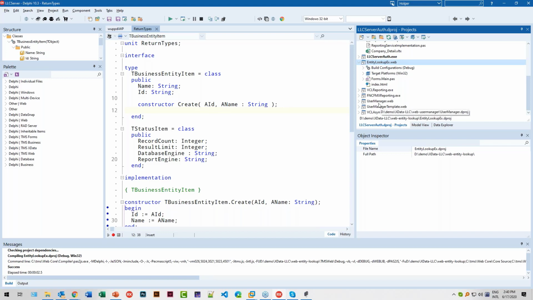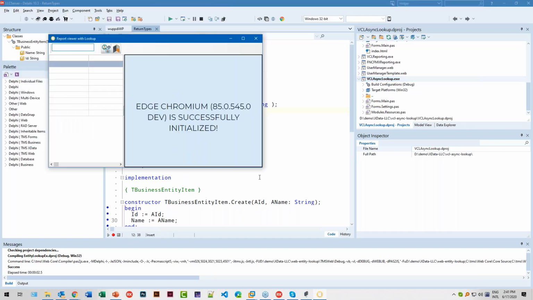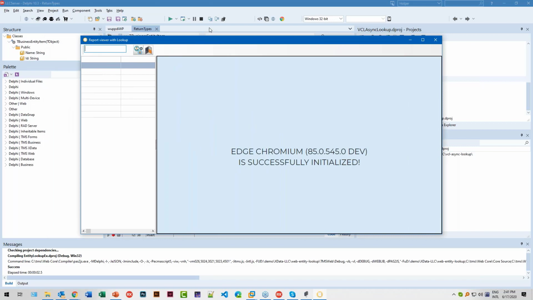So it's all, as I explained initially, based on the TDataSet, TDataSource mechanism that's included in Delphi. And the VCL async lookup right here, that is the final project and the final chapter of the book that brings it all together, where you build a VCL application with the Embarcadero parallel library, meaning everything is asynchronous.